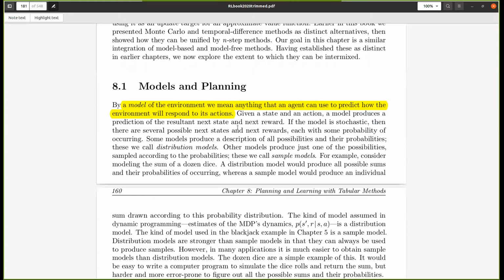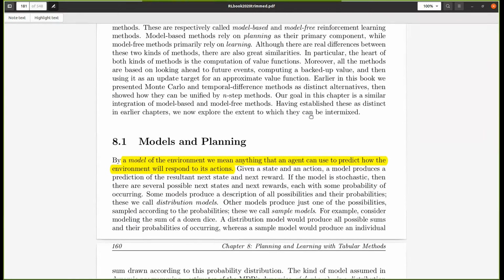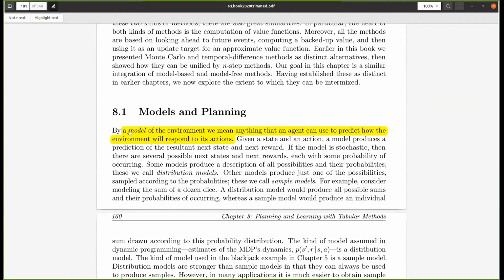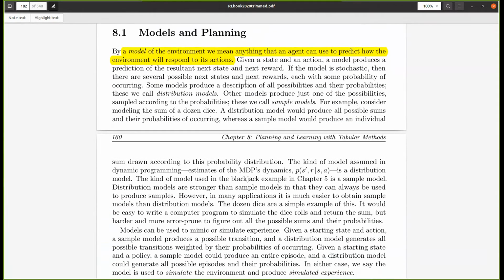So in this case, we are not talking about all the things that a model can be in general, but about a particular thing. When we are talking about model-based reinforcement learning, we are talking about reinforcement learning where we use a model of the environment, right? Basically the term model refers to many different things, but in this case, we are particularly interested in the usage of the model of the environment.